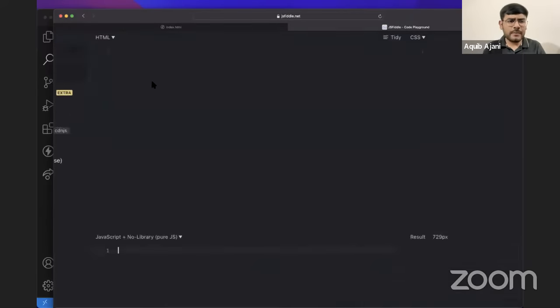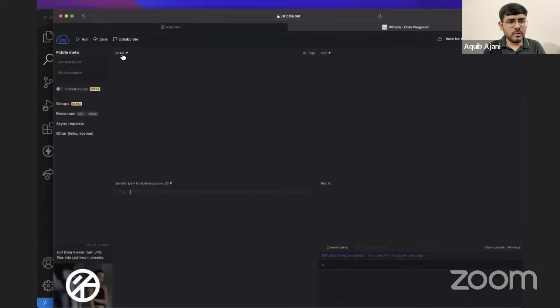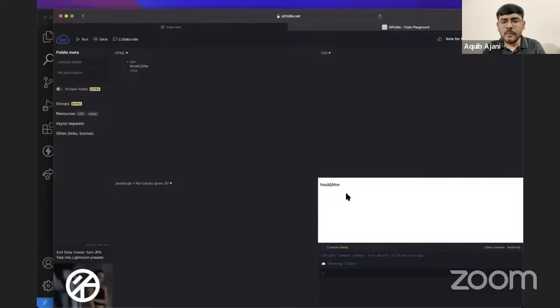And I just want you to type the code out directly. Over here, you can see HTML. And there is a run button. So whatever code you want to type in, you can just type it and then click on run. This will produce the output in the bottom right-hand side, as you can see. If you already have Visual Studio Code installed or any other tool installed, please feel free to use it.